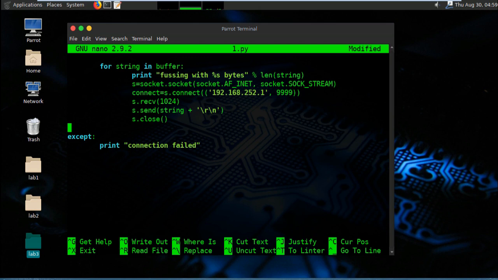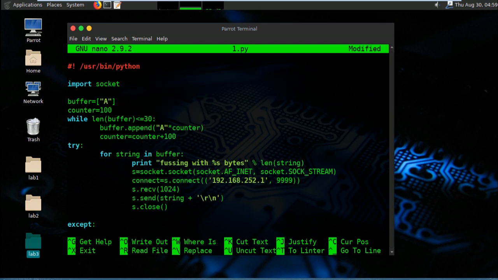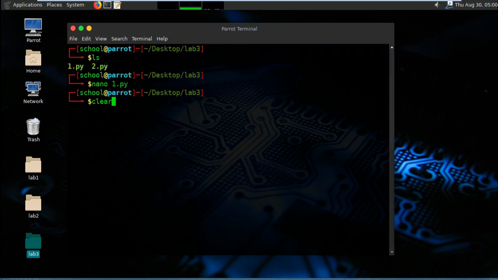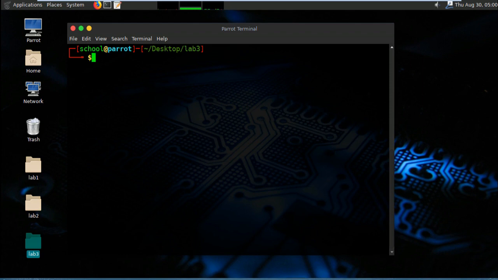So just to show you the script again, you will find the script in the resources, right? And it's going to use Python as the interpreter right here. So that's all. Now you understand, you don't need to learn Python. You can work with the predefined open source script. Let's say Control X, Y, and enter to save it, because this was nano. Let me clear the screen and let me open brainpan.exe right here. So let's simply run that script. We have defined everything in that. So I will say ./1.py, another option, python space 1.py. You can use either.